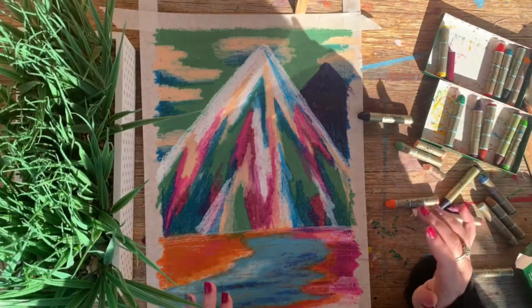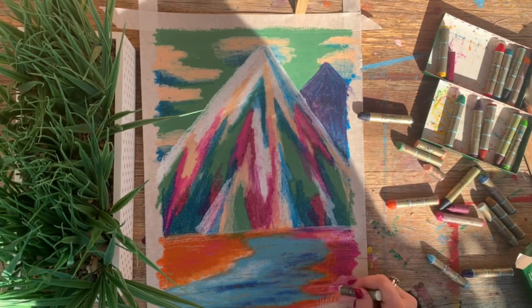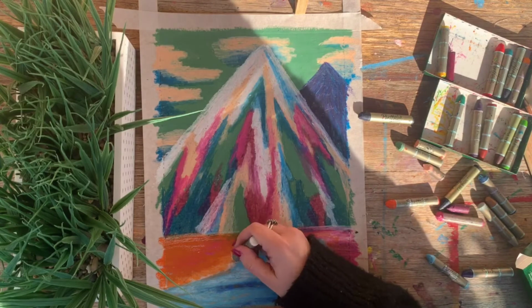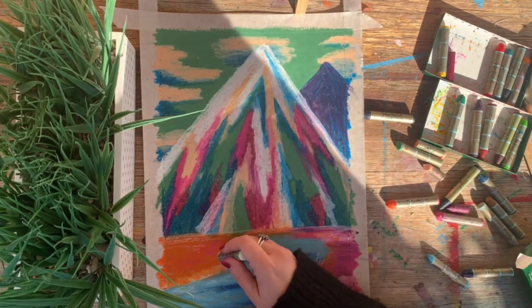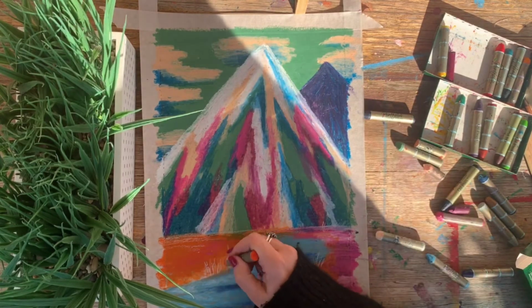To do now as my last detail of my artwork is get a nice sharp pastel and just add in some little reeds here, little lines coming up. It just gives the artwork a nice finishing off kind of detail. Do that in another colour as well.